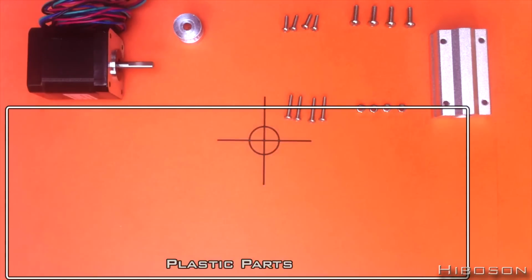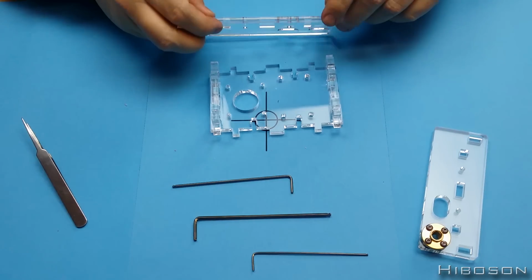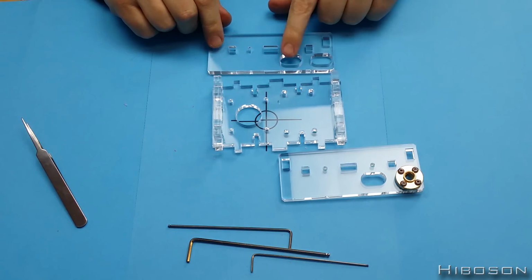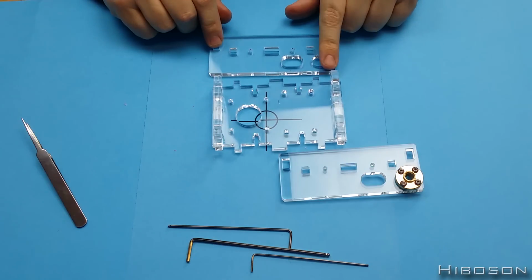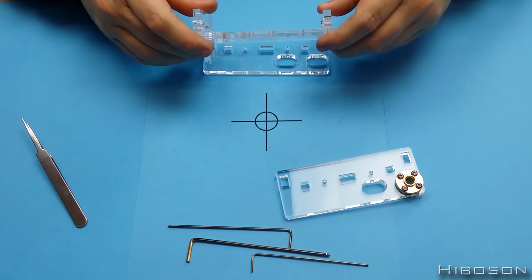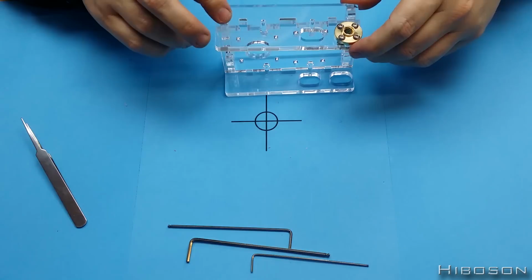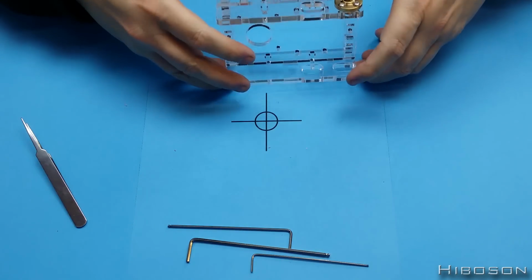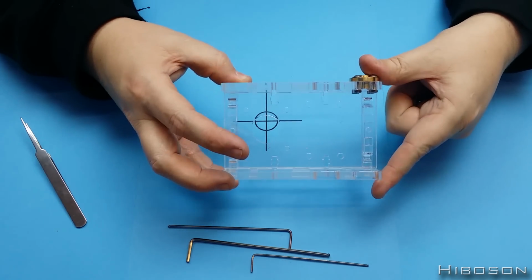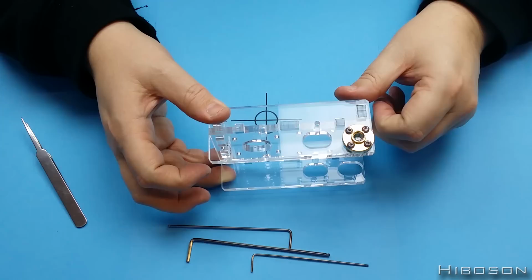Then take this other plastic piece. The way this will be going here is we've got the two oblong oval holes, which will be at the opposite end to the big round hole on my crosshair there. And that will come over onto here. And this one will come up onto the top with that there. And then again, it's lining up the copper nut with the oblong hole there, and that oblong hole with that oblong hole there. You can see that's better.